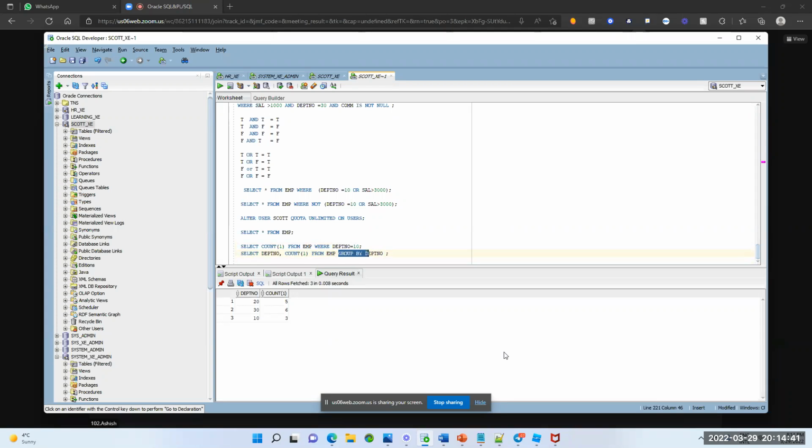See, group by department number. What is happening here? We are grouping by department number. There is no filter here on the full table, just grouping the records department by department. That's what we are doing.